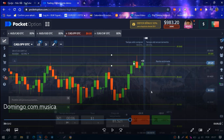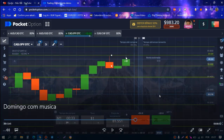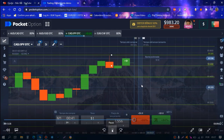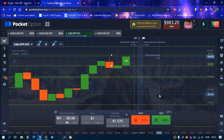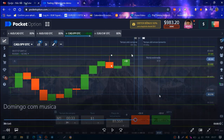You have strong bullish, strong bullish, weak bullish with buying pressure, so you should get a strong bullish candle again. Continuation sign, and the seller is real. You can see the rejection came at the end exactly at this level from sellers. Sellers was real. See, very small rejection, but strong rejection came from the sellers area. See, boom. But it was too late. The rejection was not strong enough to close below my entry point, so I win. I won this trade too.